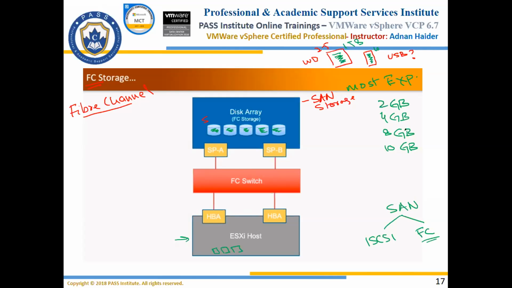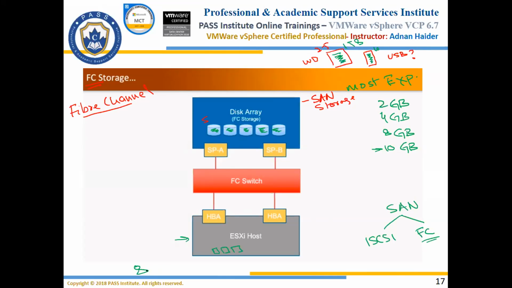So I would say that the eBay.com website, or Amazon.com website, or Microsoft.com website, all these sites where people are buying and selling, and all these banking websites, they must all be using 10 GB SAN, because they don't care about the money. They are making all the money from their products and services, and their customers are very, very important.